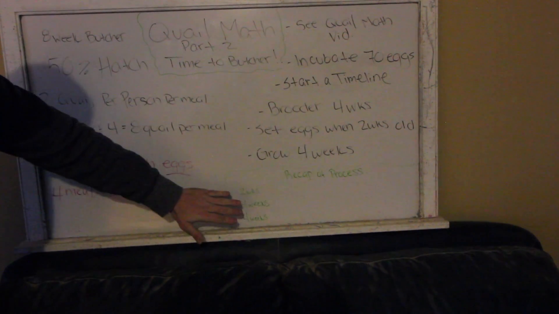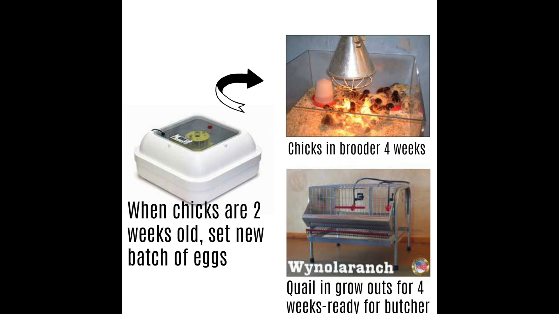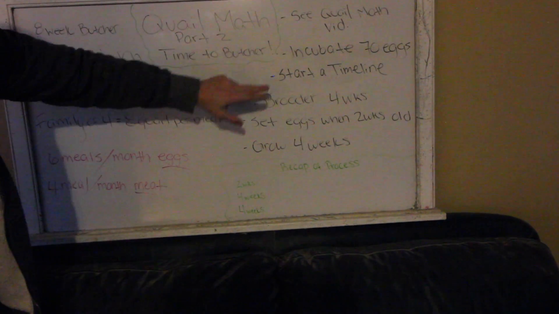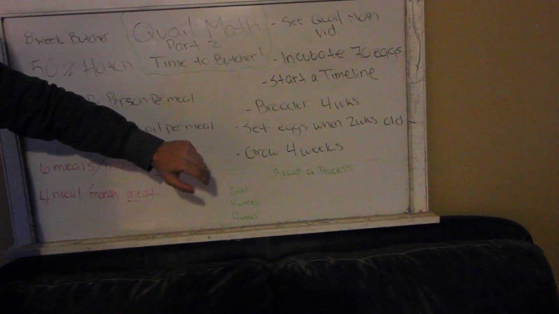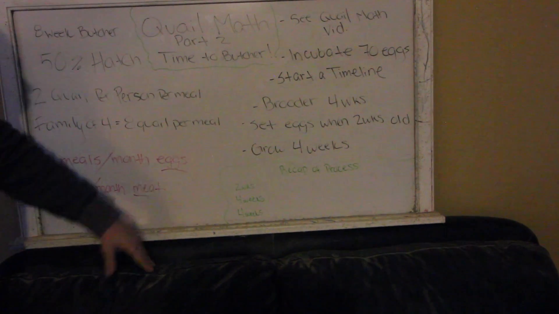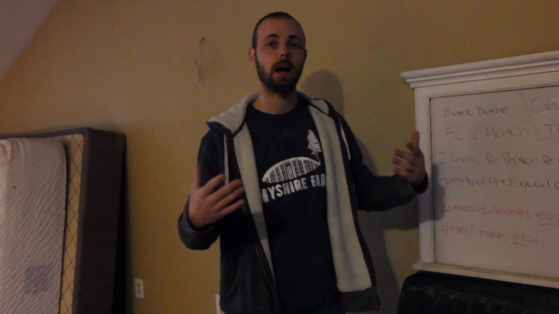To recap the process: you incubate the eggs, they hatch in approximately 2 weeks and go into your brooder. In 2 weeks, you start the incubation process again, so those brooder quail will be 4 weeks old when the next batch hatches — move them to grow-out, move hatchlings to brooder, wait 2 weeks, and repeat. Each time the new batch hatches, the grow-out quail are 8 weeks and ready to butcher, the brooder quail move to grow-out, and the hatchlings fill the brooder. Repeating this cycle, you'll get 35 quail to butcher per month.